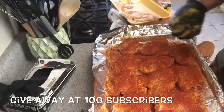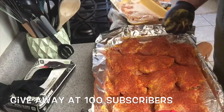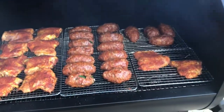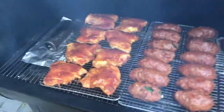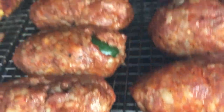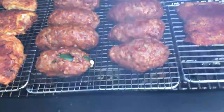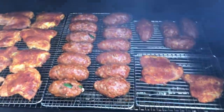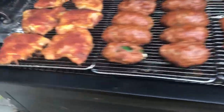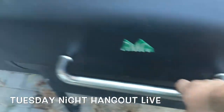We're gonna put these on the smoker — the chicken and the armadillo eggs should be done around the same time. We're smoking with some hickory. It's been about 45 minutes to an hour — haven't opened it yet to look. The Flipping Chicken looks great color-wise, and the armadillo eggs look good too. There are a couple that kind of split open — one didn't have quite enough meat on it — but they still look amazing. We're gonna give them some more time.